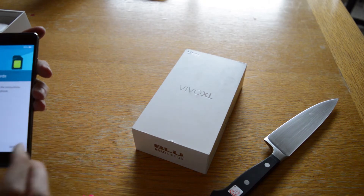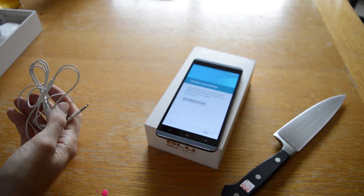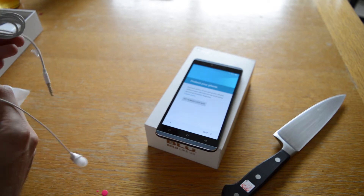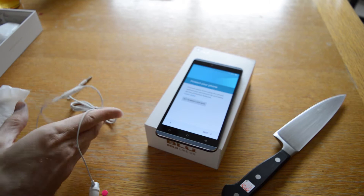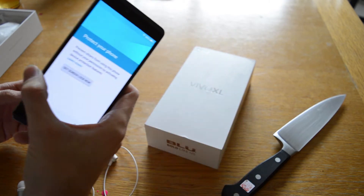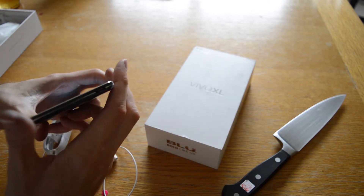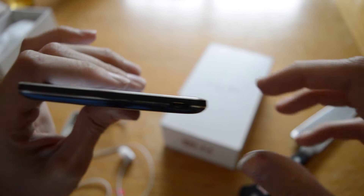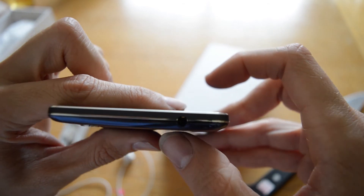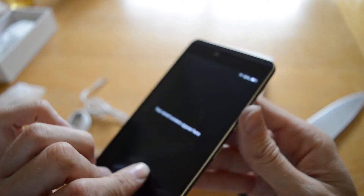Let's get this set up. Now while that's booting up, let's see what else is in the box. Probably standard Blue devices stuff. It comes with earbuds, of course — built-in mic and one button. Wow, it has a USB Type-C! That's something I did not notice. As you can tell right here, USB Type-C. And on the phone itself: nothing on the left side, on the top we have the 3.5mm jack, on the right side the lock button, and the volume rocker.